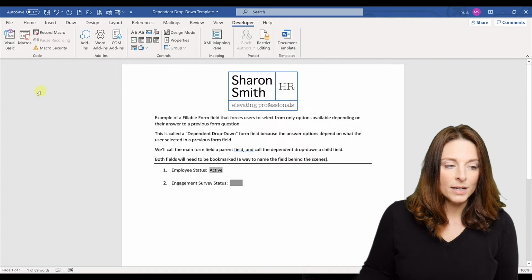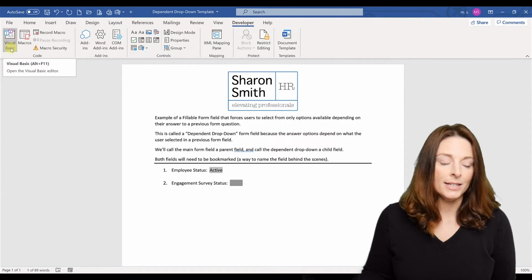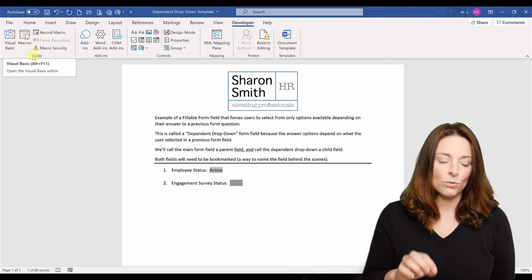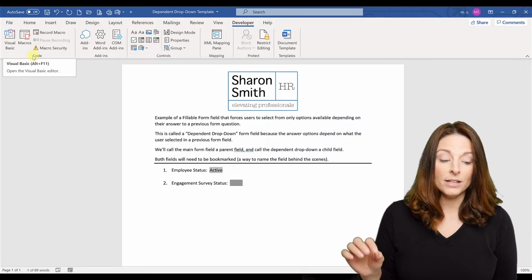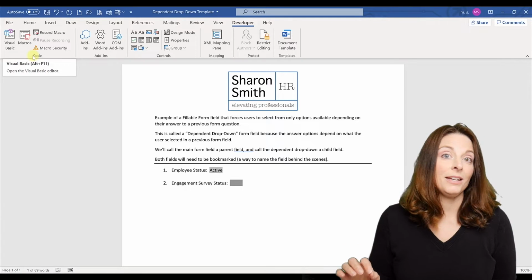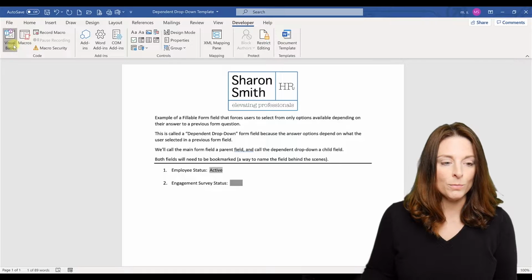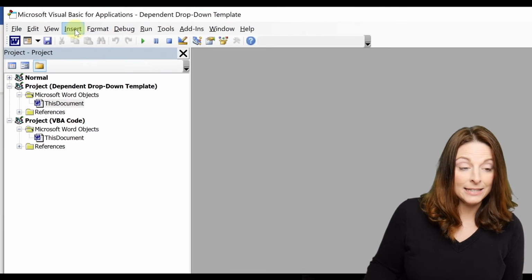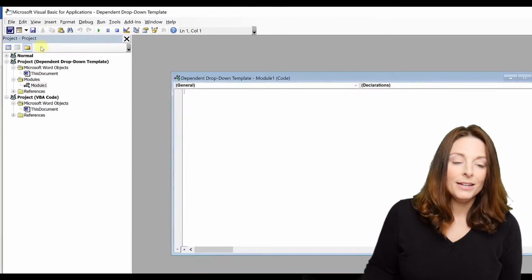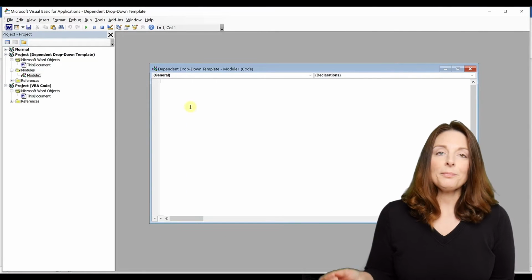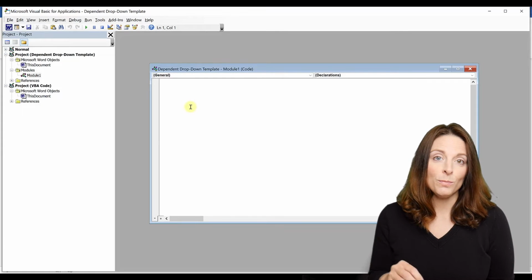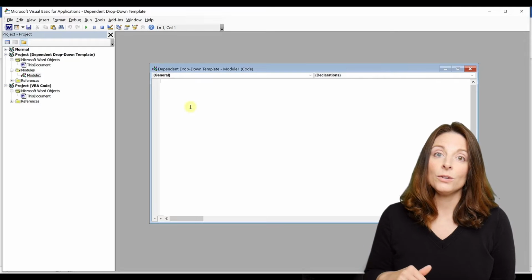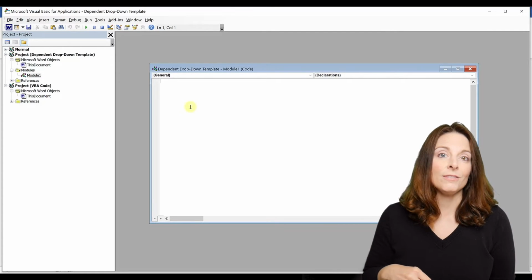The next thing you're going to do is come up here to Visual Basic. And if you don't see this section of your ribbon, all you have to do is hit Alt F11 or Alt Function F11, depending on your keyboard, and it will bring up the Visual Basic window. Once this is open, all you do is come up here to Insert Module. And we're going to insert a module here. Now, here's where we're going to insert some Visual Basic code. You do not need to know anything special. I'm going to paste the code that you'll need right here in the description of the video below.